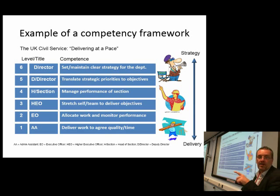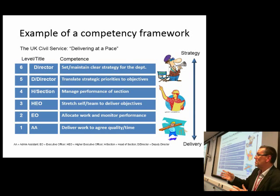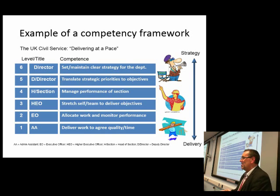And interestingly, I recently saw an application form for a job with the civil service for the Driver and Vehicle Standards Agency. They're the people who oversee driving tests. Any of you pass your driving tests? Okay. Except for Libby at the back, who's still trying. Oh, you did pass, sorry. And they oversee things like the MOT for vehicles.